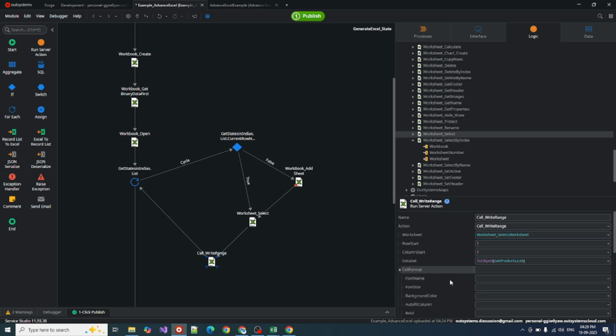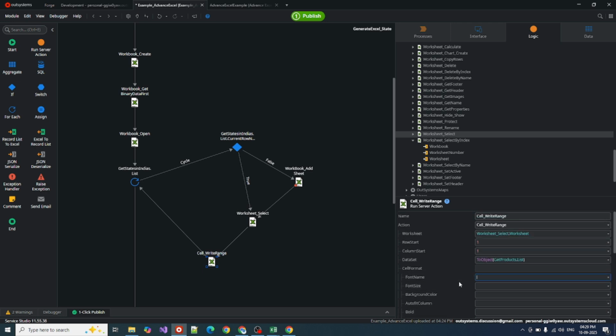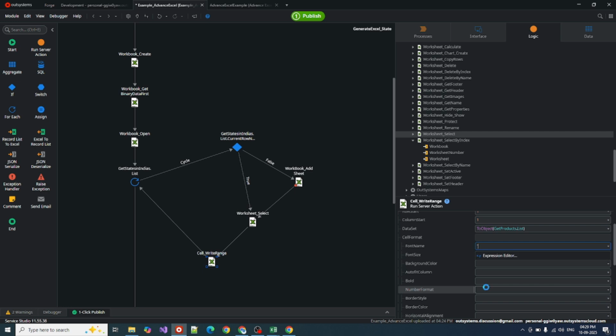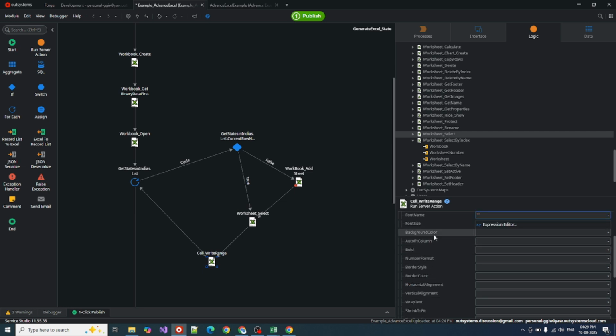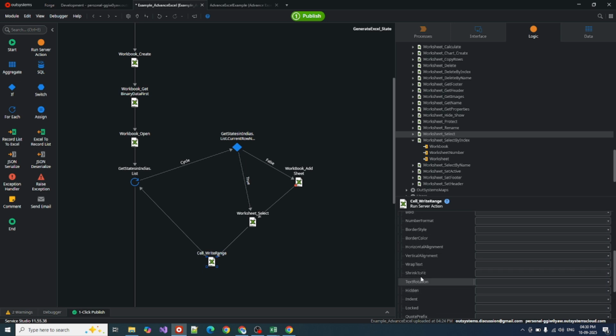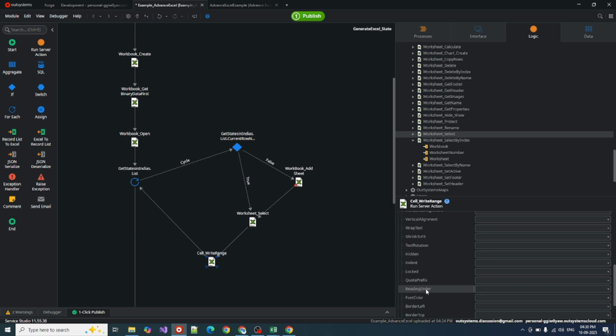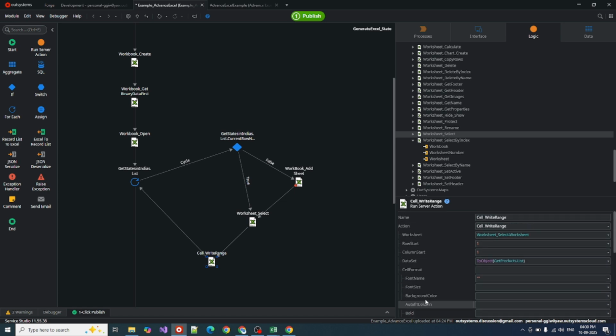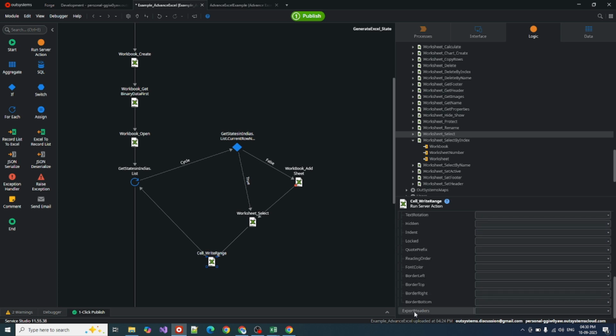Now cell format, let's see if we want to add anything. Font name, not anything. I don't want to add font name, bold. I don't want to add color, hidden, bold, automatic styling, auto fill back. No, I don't want to add this. So let's leave it. Export headers: true to include the headers in the export file. Just leave it blank, right?